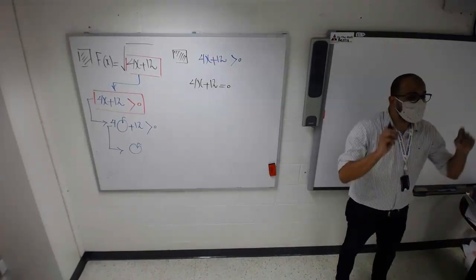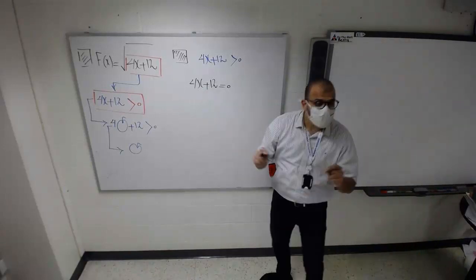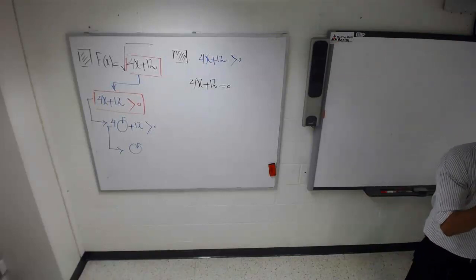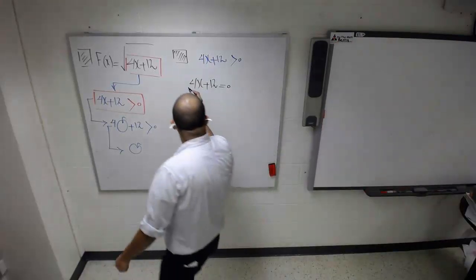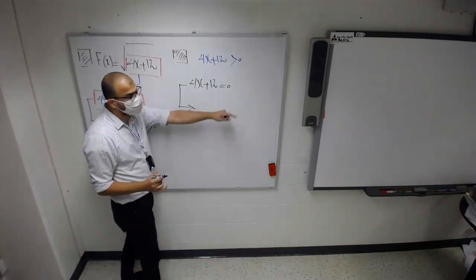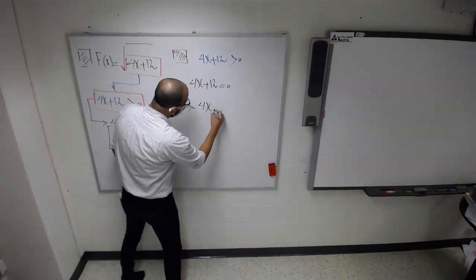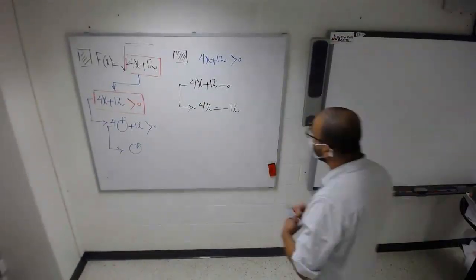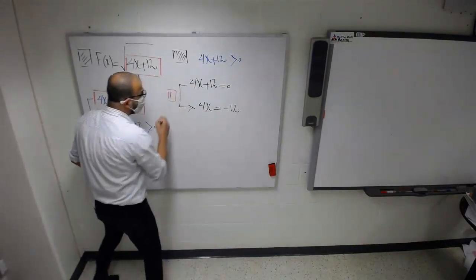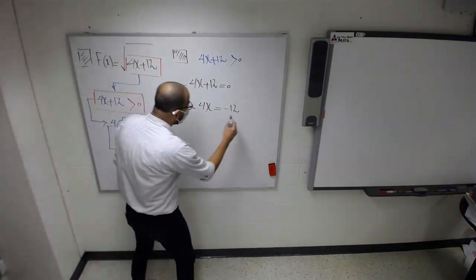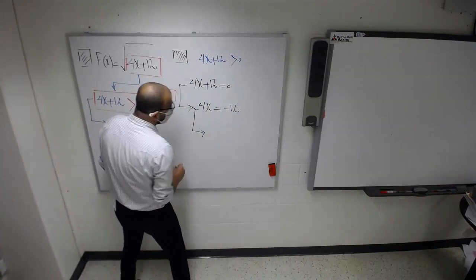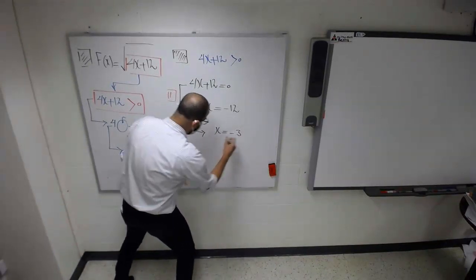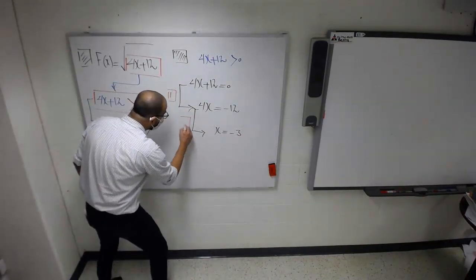As Lucas said, the strategy for this, guys, is to isolate the x. Keep x somewhere as a prisoner, isolated, then express the rest by it. What does it mean? Daniel, for example, you take 12 to the other side. You get 4x equals minus 12. Guys, look at it. I call this step number 1. And for step number 2, I divide both sides by 4, which becomes x equals minus 3. I call it step number 2.